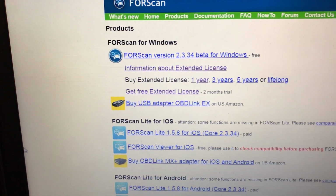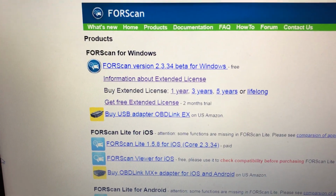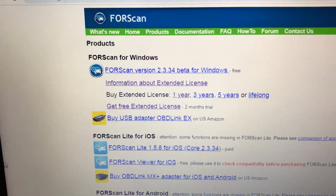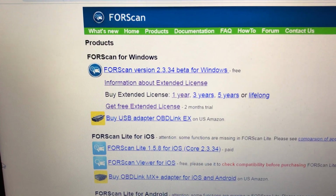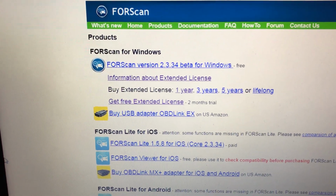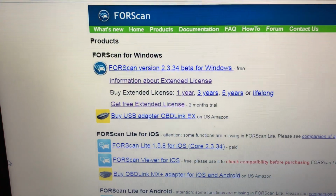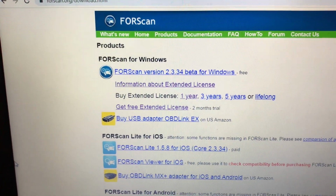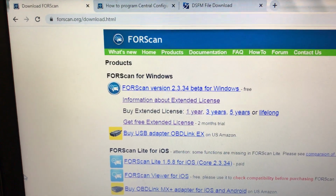But if I'm not going to make that many changes to my vehicle, I probably will never go back and do an extended license. But for the purposes of this video, I downloaded the software, I registered to their forum using the second link, and then the third link I go in and I get their registration key. Fast forward in this video to I have FORScan, I have the key activated, and now I'm going to connect to the vehicle.